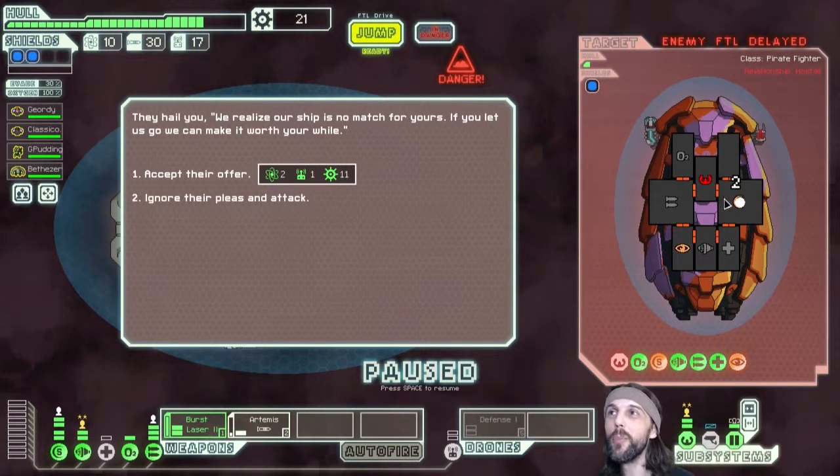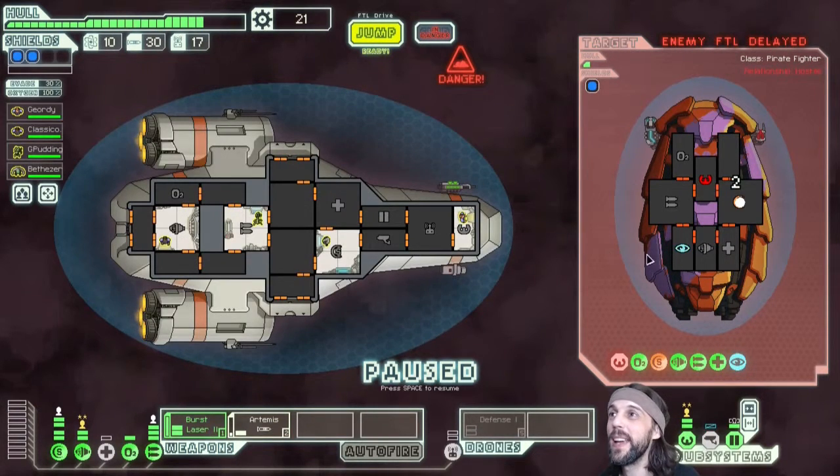Okay, so before they die, they make a last attempt at bribing me. "We realize our ship is no match for yours. If you let us go, we can make it worth your while." And they only offer us 11 scraps and 2 fuel. I mean, I can use the fuel, but I think I can get more scraps in Sector 3 from enemies. So no, you will die.